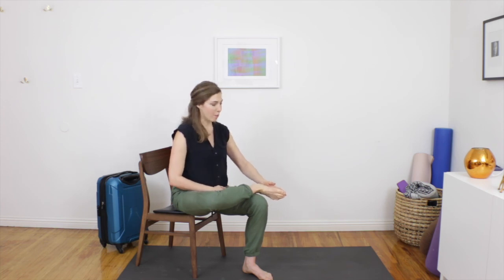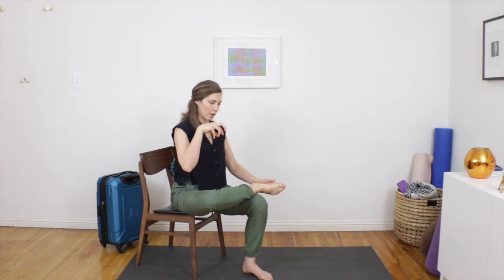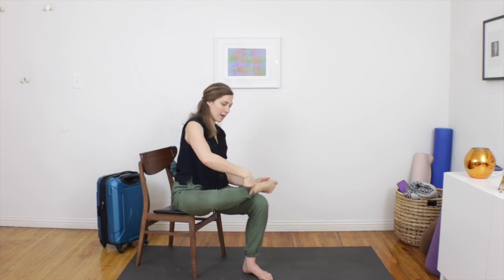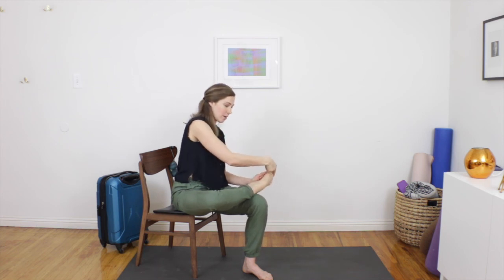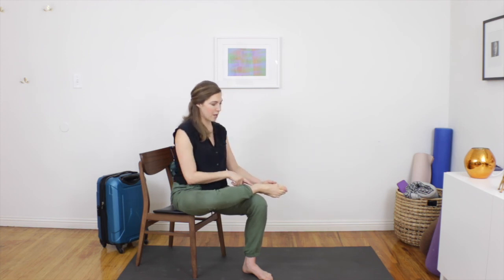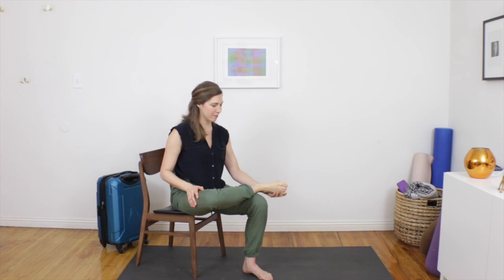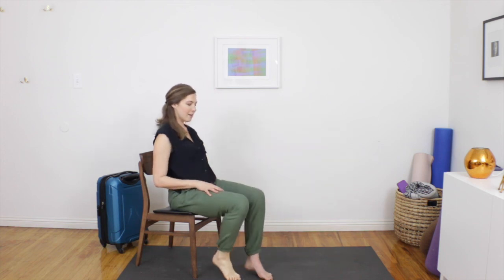Beware of the cramp. Point, toes, ball of the foot starts to suction up, arch starts to suction up, then the ankle goes, keeping the toes right out from the ankle and the shin bone. Toes not up or down, just right in the middle as you point and as you flex through the ankle and come back. Last one, breathing and point toes, ball, arch, ankle, coming back, ankle, arch, ball, toes, and then just wiggle out your toes and shake that out.